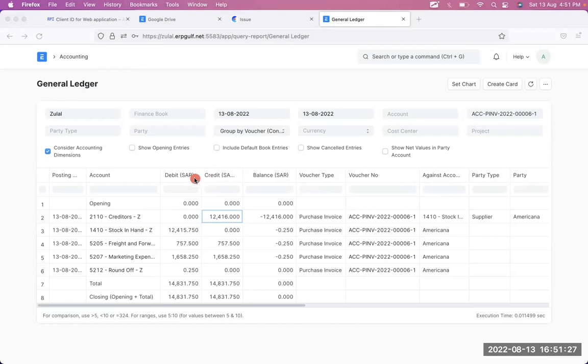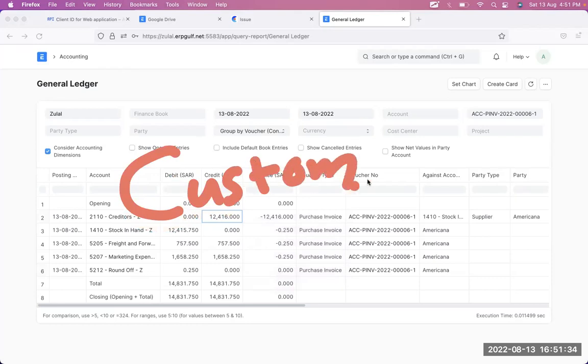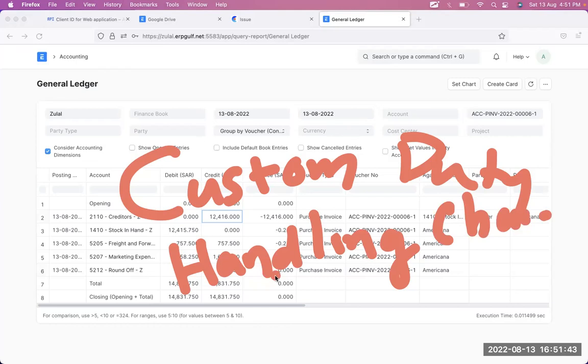For most of the imports, there is no VAT, but there is custom duty. There will be handling charges, and there will be shipping charges.